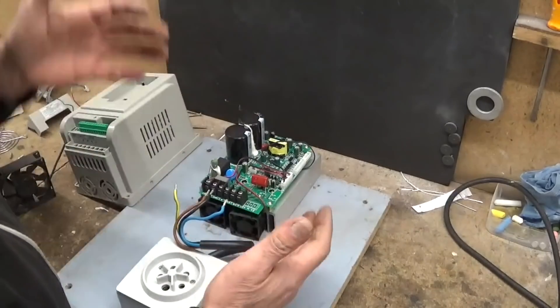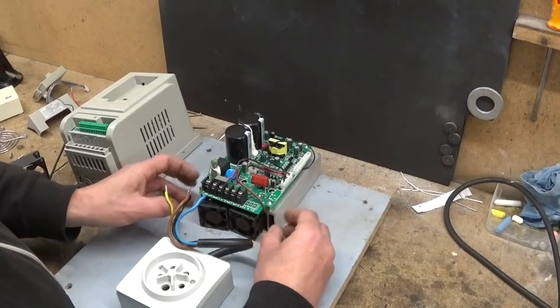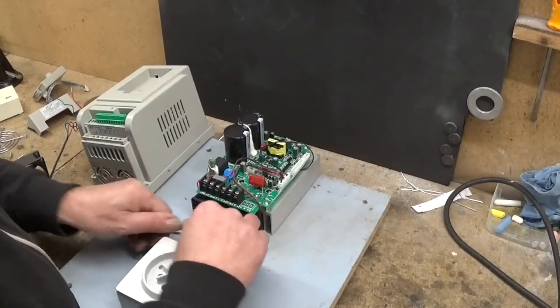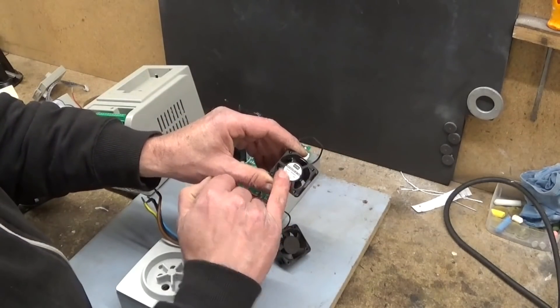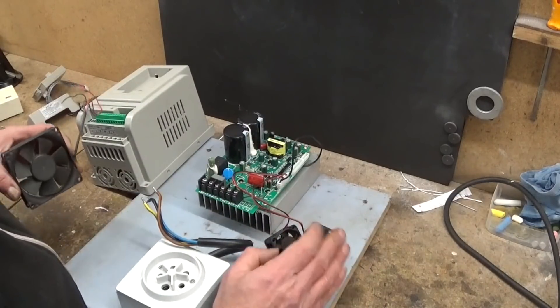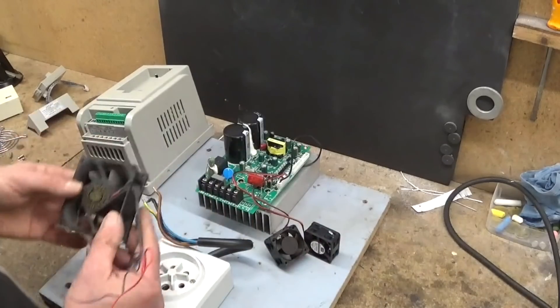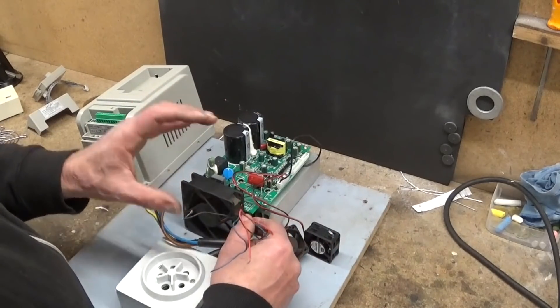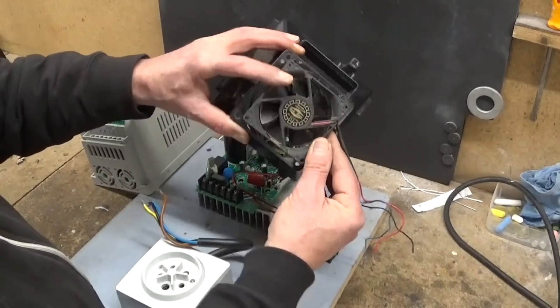Let's try to find another one. I had to take the whole Zwick apart because when they install these two little fans here, they make sure that the wires are just too short to slip them out. So I took everything apart and now I have easy access to these two little fans. These are 12 volt DC - I wasn't sure if it should be 12 or 24, but computer fans are also 12 volt, so no problem.